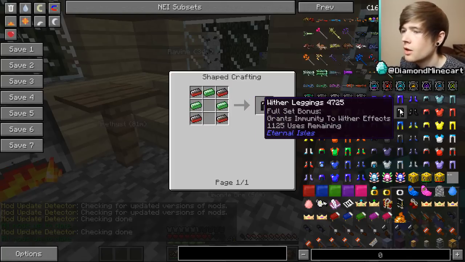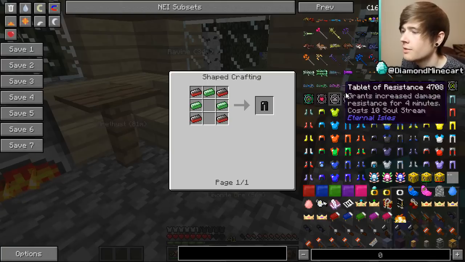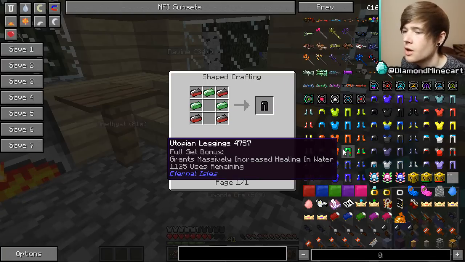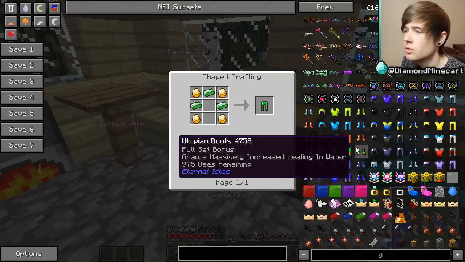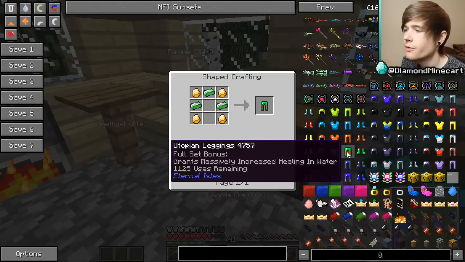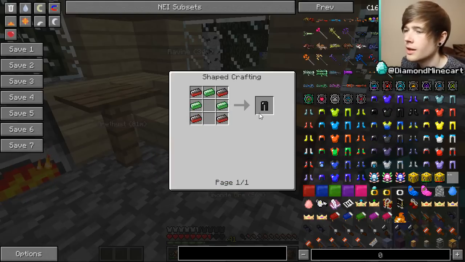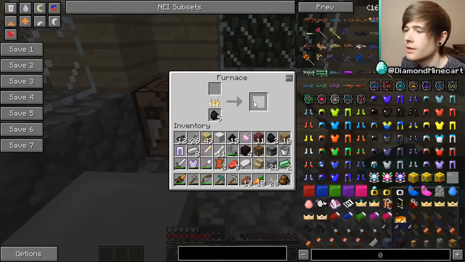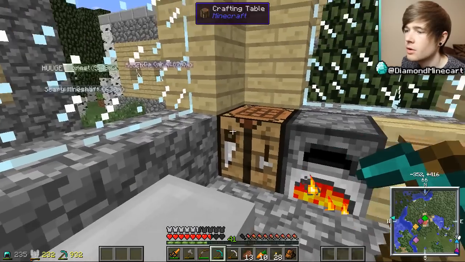Not those ones. The Wither Leggings. So, grants immunity to Wither effects if it's a full set and 1125 uses left. Or we can do these ones, which increases healing in water, if you have the full set, of course. I think we should go for the Wither Leggings, because I think they're cooler, and because they're more expensive, they might be better. So let's just grab some of those and make them.